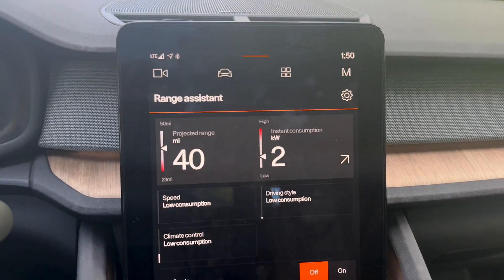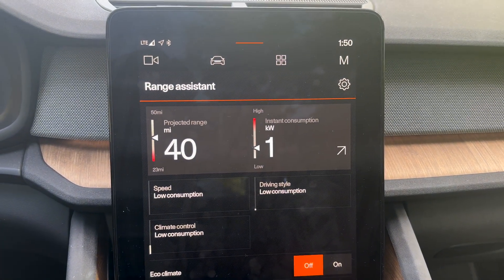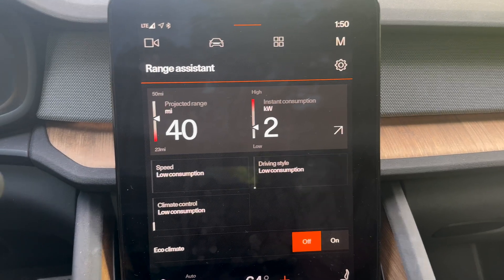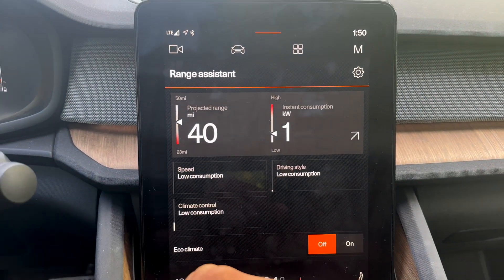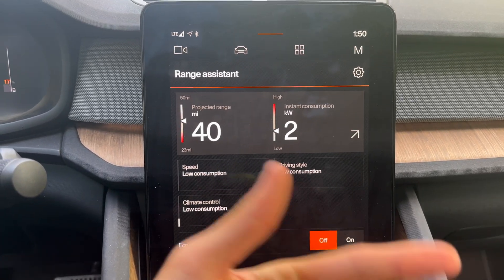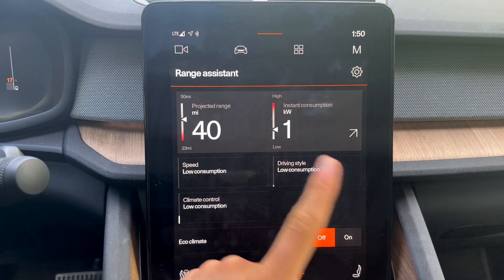The usefulness of this is that it's a very consistent metric — it's never going to change. 17% is always going to equate to 40 miles with this standard model. Teslas do this; mainly Teslas are the ones who do this. And it's useful for the fact that it's consistent. I don't find it's always realistic to driving though. It is consistent, standard, reliable — but not realistic.